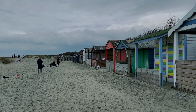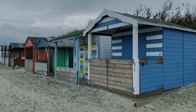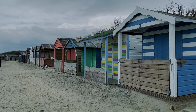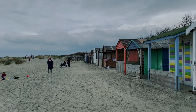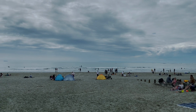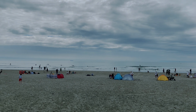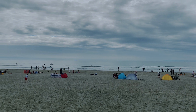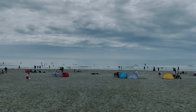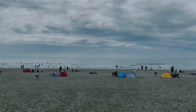So when you're in West Wittering, you can hire out one of these beach huts. I'm not entirely sure how you go about hiring it. There's a website for the beach, so maybe you go through there. And the other good thing about West Wittering is, if you pan around here, you can probably see in the distance a lot of people doing loads of water sports. You can go wakeboarding, you can go windsurfing, you can do that thing where people stand up on a kayak and paddle. Not entirely sure what it's called, but there's loads of water sports around here.